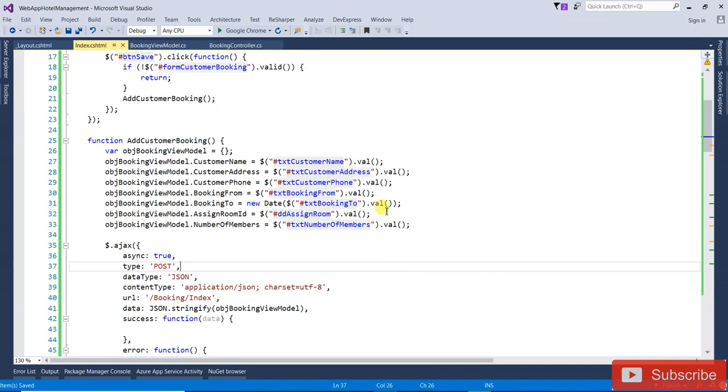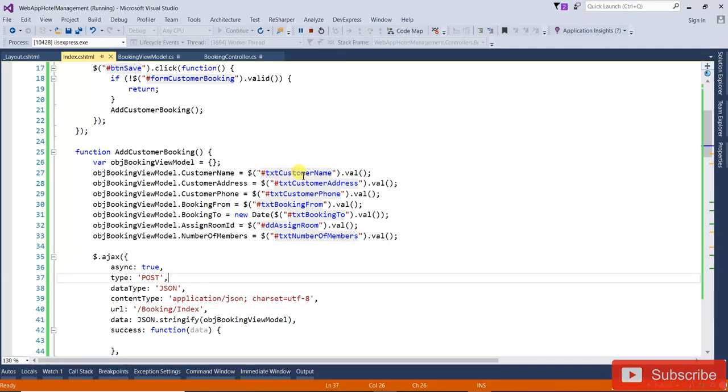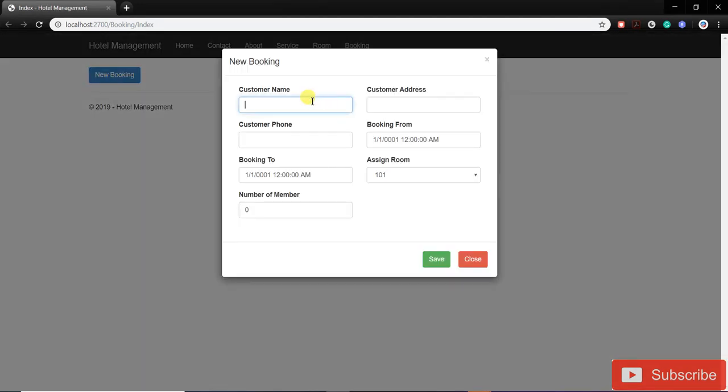Save it. Now if you run the application and new booking, here I'm going to add some customer name. We'll check that the data. Now this one I'm going to change to date time picker, and this one also, it will be changed to 4.